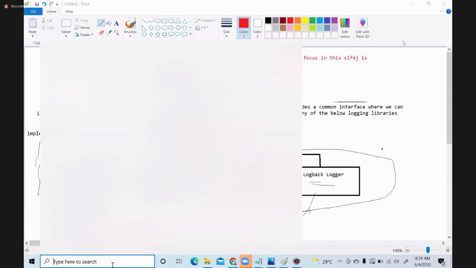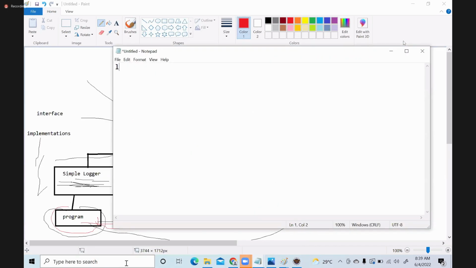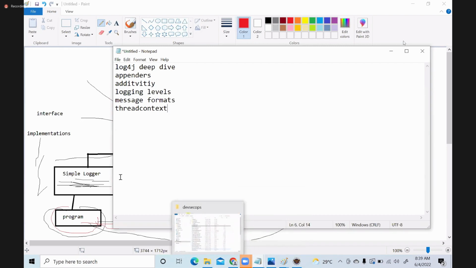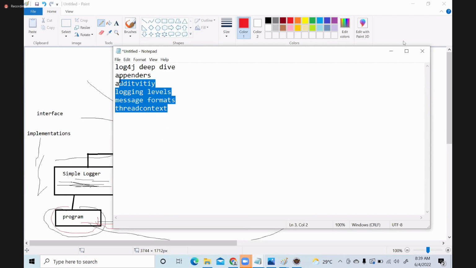What we'll be covering: log4j deep dive, like appenders. Next is activities. Next, logging levels, message formats, thread context. All will be covered in the log4j deep dive.